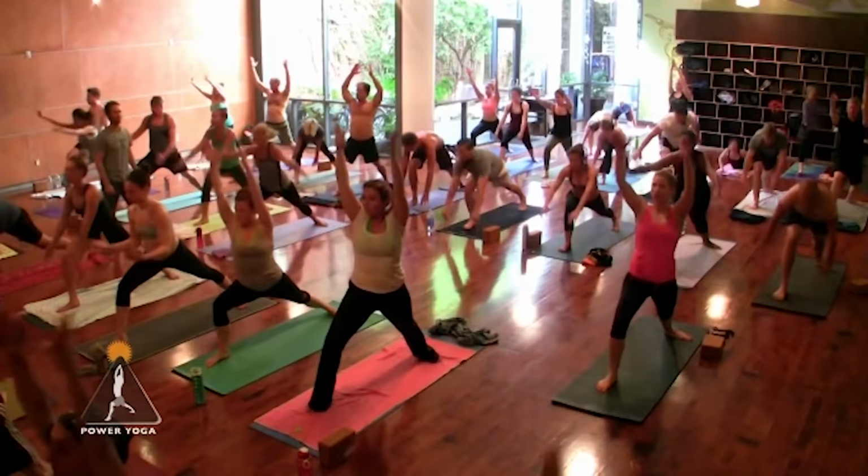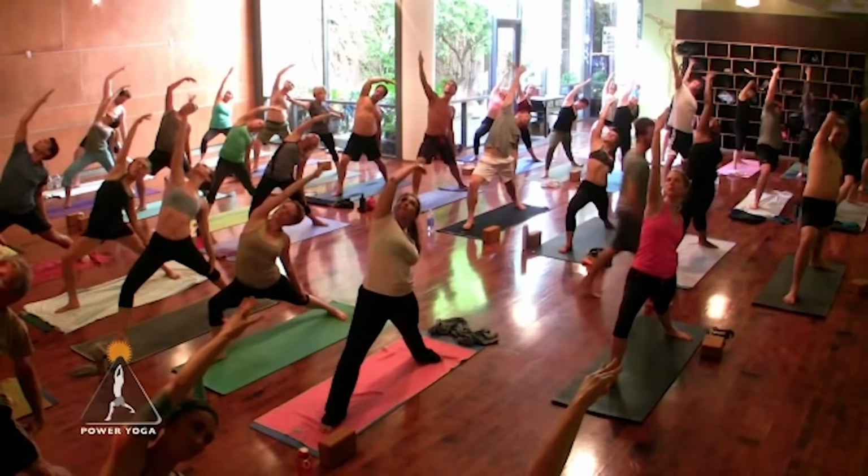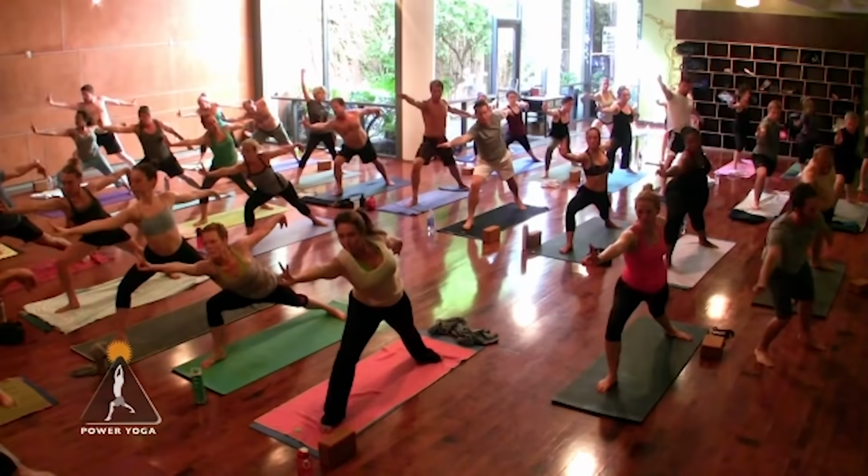Warrior two, spread out. Reverse warrior, lean back. And then warrior two variation, drive it through. Inhale back, reverse warrior. And then exhale, vinyasa.